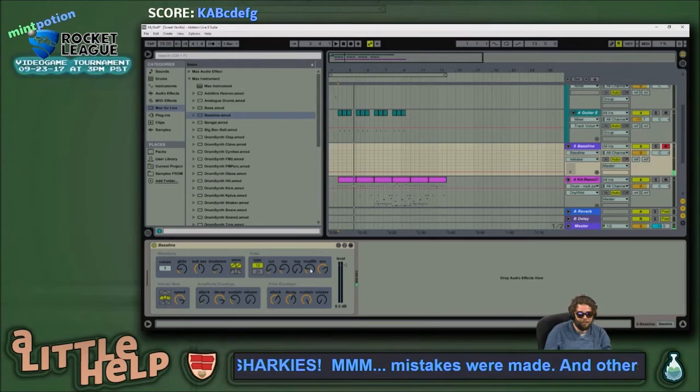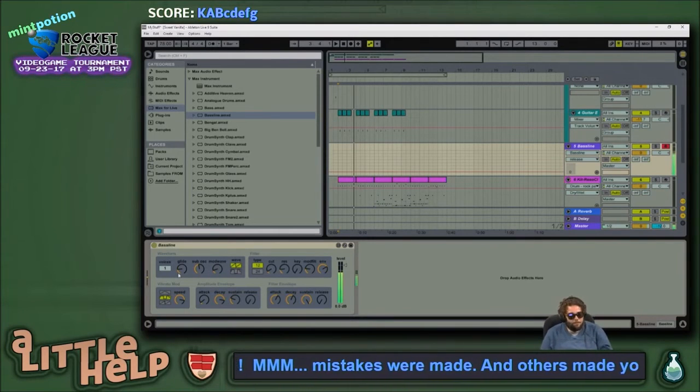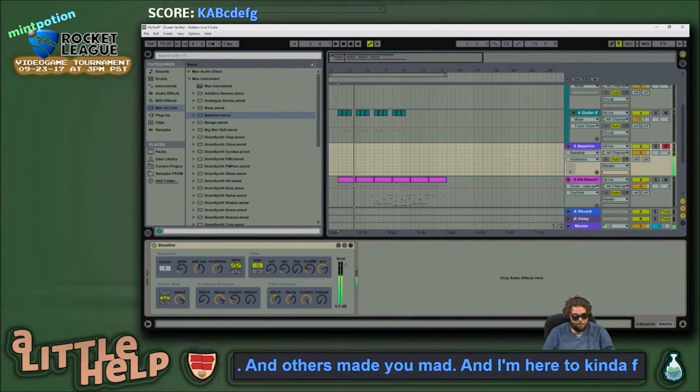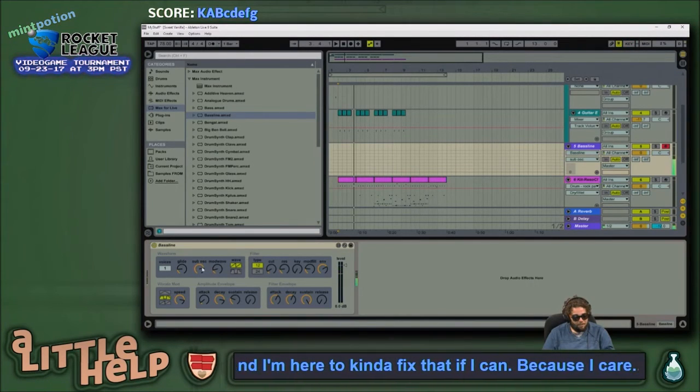I don't like how Max for Life has to recalculate. I guess the quality can be really, really good, but it doesn't give me what I want. Longer. I'm sorry. Ooh.